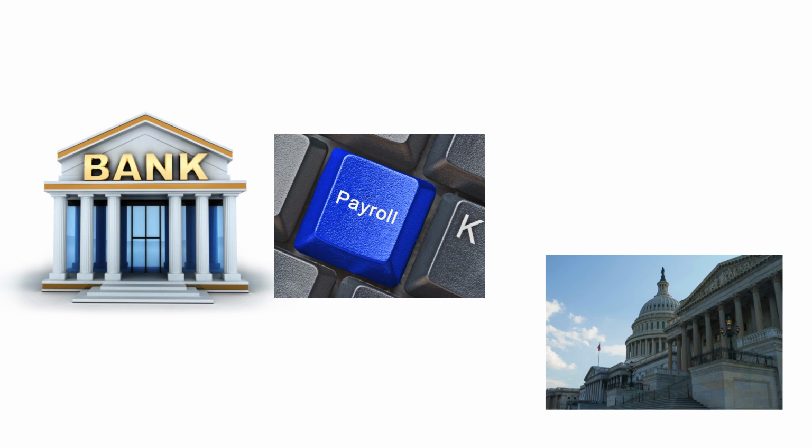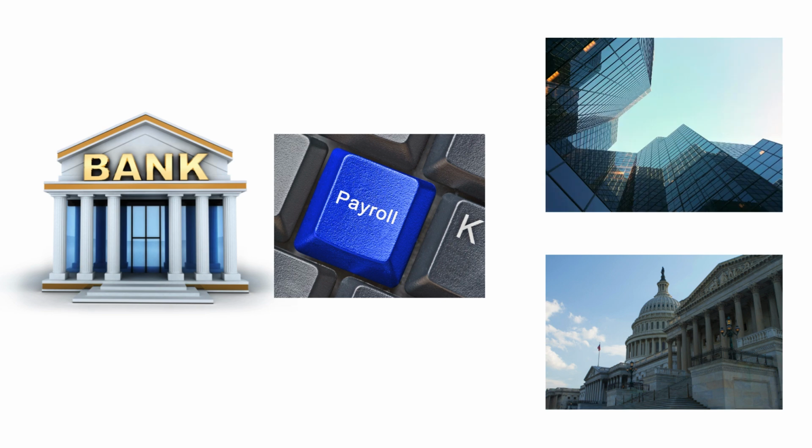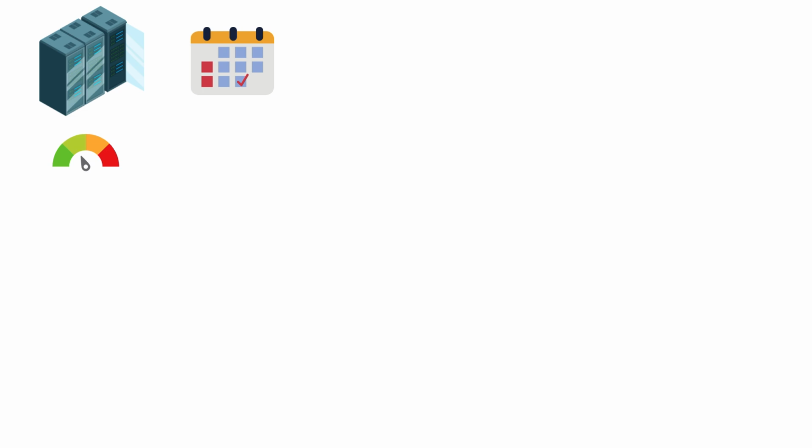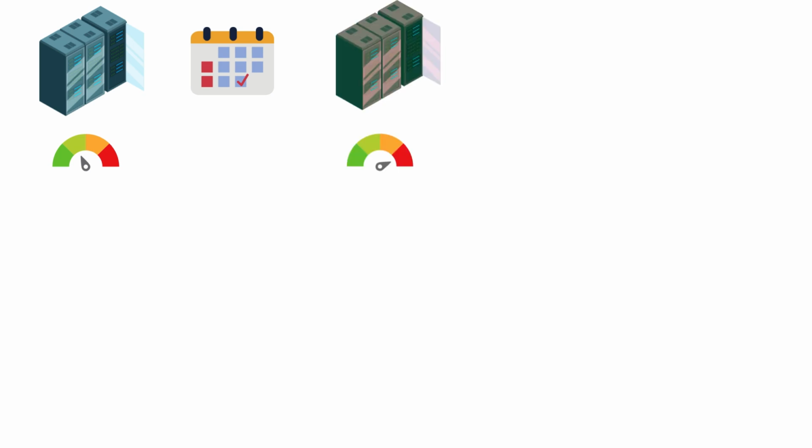Let's take another example of a bank that provides payroll services for both corporate and government clients. Payroll processing occurs at fixed times throughout the year, and during these periods, customers access their accounts and withdraw funds, creating a heavy load on the system. If the bank operates in its own data center, it has to plan its capacity for these peak periods, leaving expensive resources idle during quieter times.